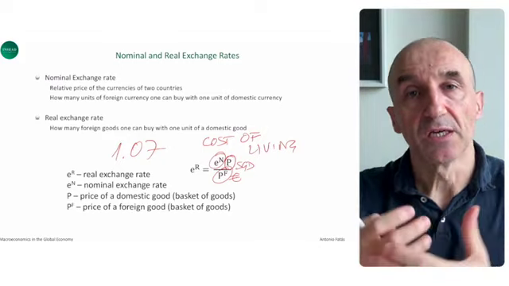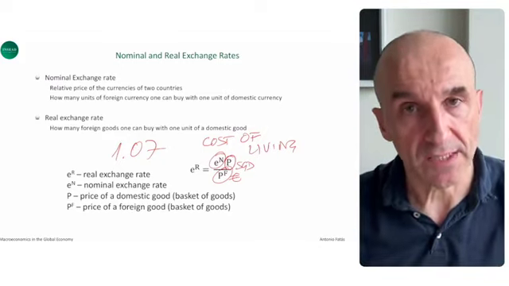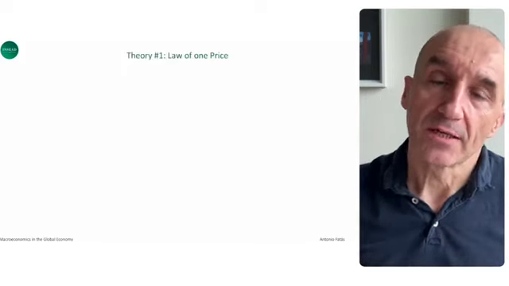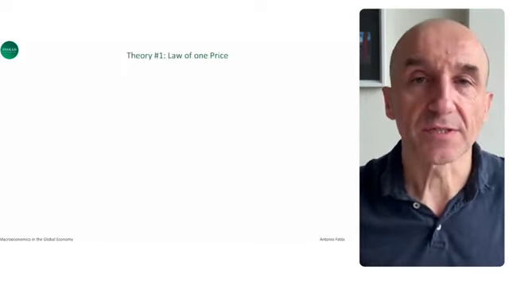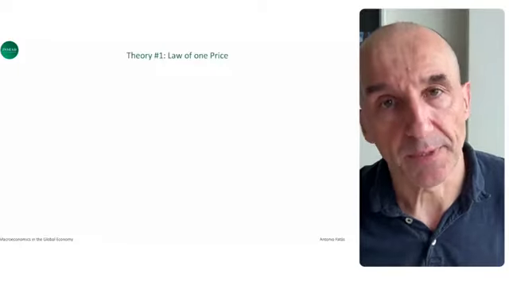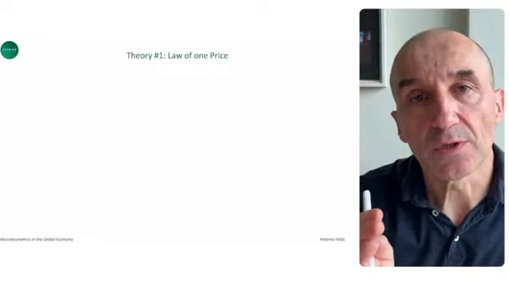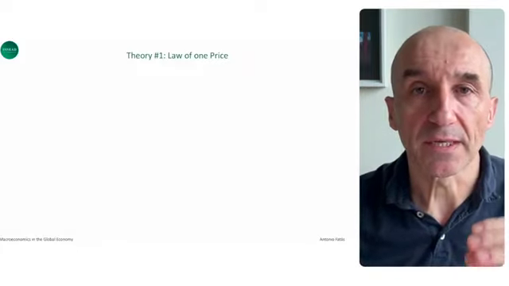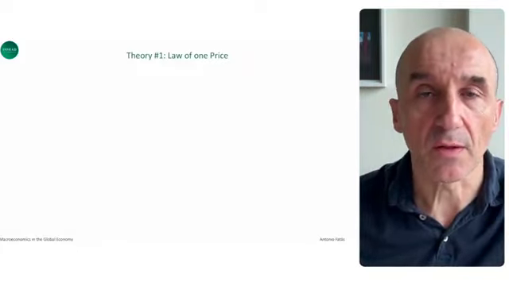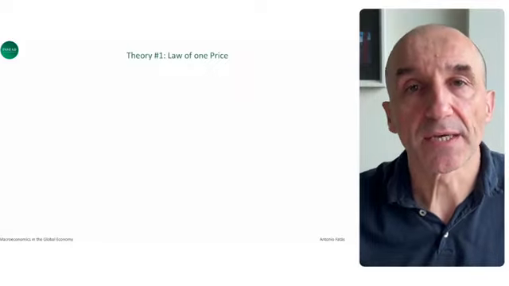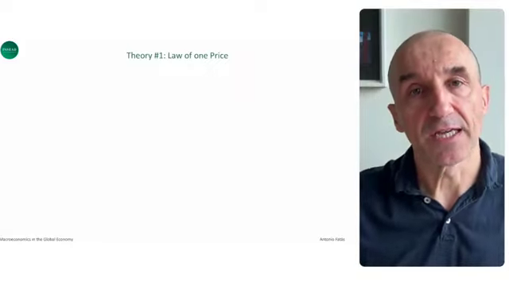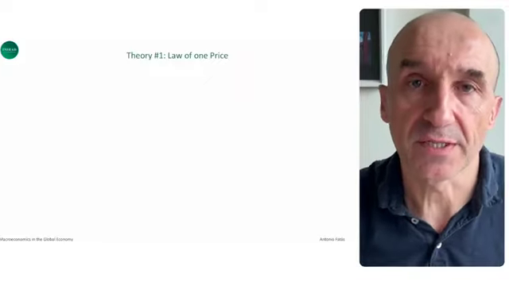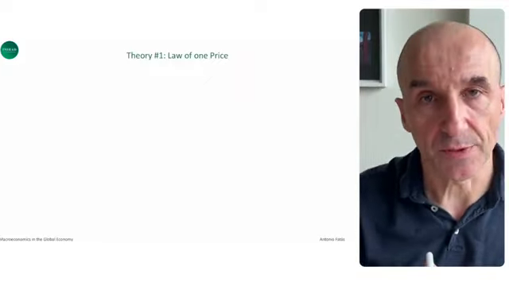We're going to start there, and from there we're going to go to a place that sounds more like currencies and nominal exchange rates. Now, let me start with what I'm going to call the first theory, the law of one price. Imagine a world where there is a lot of arbitrage in goods. So you want to buy a good, you can buy it in Singapore, in France, in Brazil, in South Africa. And as long as you can buy it everywhere, you're going to have enough arbitrage and you're going to create enough competition for companies to end up having the same price everywhere.